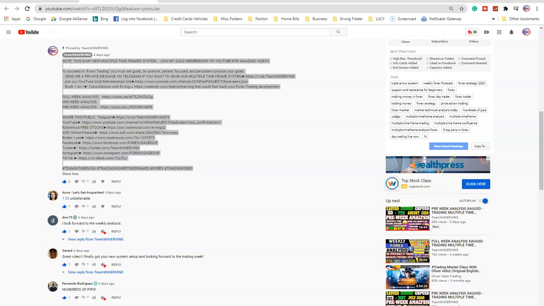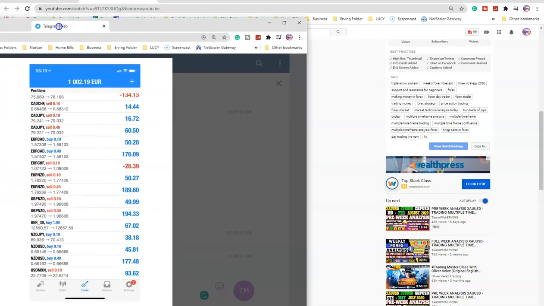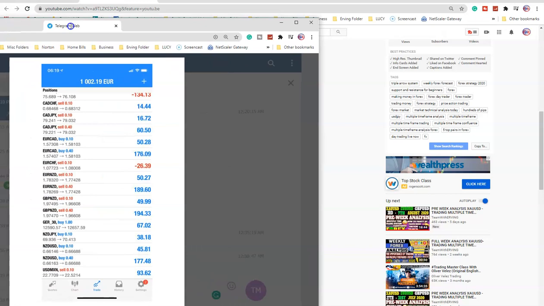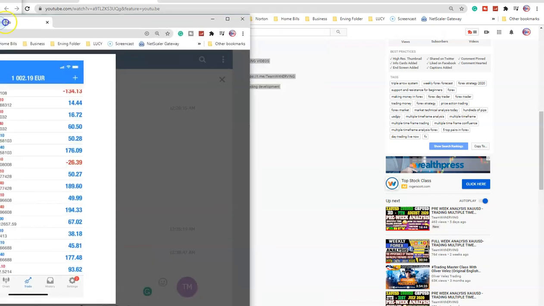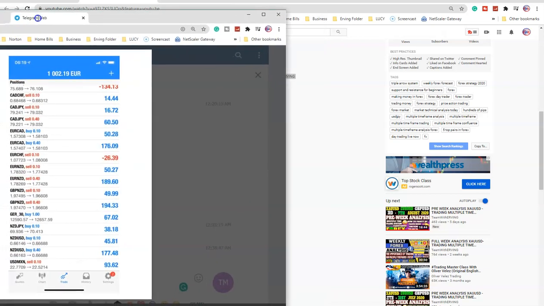They are killing it. Look at this other guy here. Hold on, let me bring this up. Look at this guy using my system. Look at that, $1,000. He has only 2 trades that are in negative. All of them are in blue. I'm telling you, this is trading with the multiple time frame system.